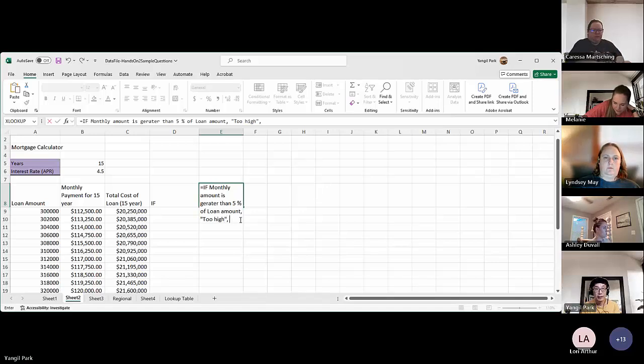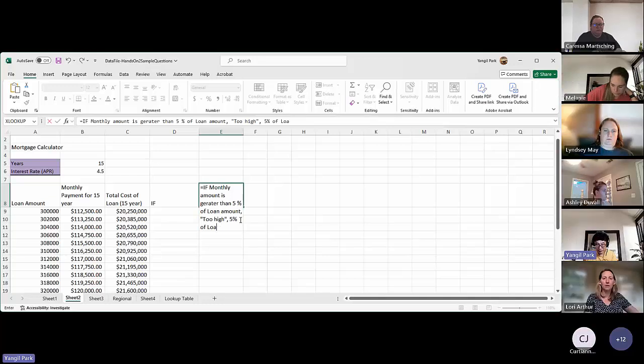Otherwise, I'm going to show the difference between 5% of loan minus monthly payment. Kind of make it up this time.